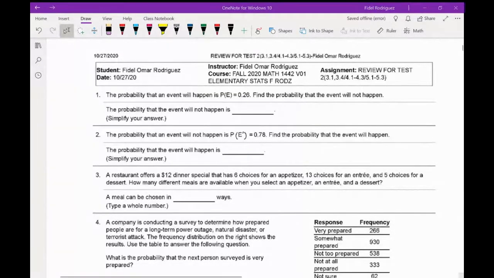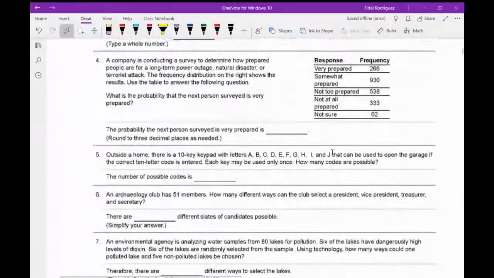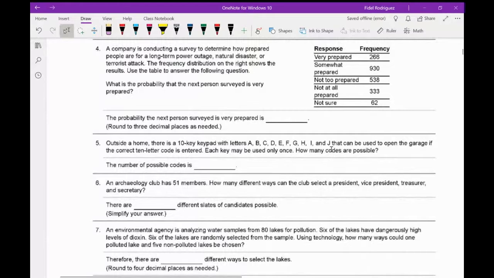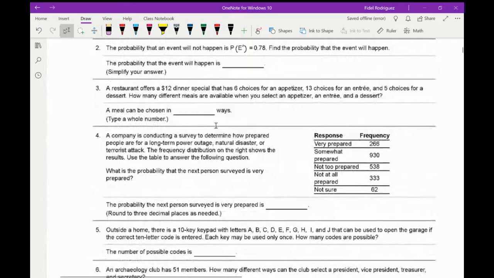Let me just double check. Okay, so if we're okay with 1, 2, and 3, did anyone have any questions on, say, 4, 5, or 6? Okay, hold on. On number 3, we're just going to use the binomial PDF. Which problem are you talking about? Number 3, is that the one we're going to use on the calculator, the binomial PDF?